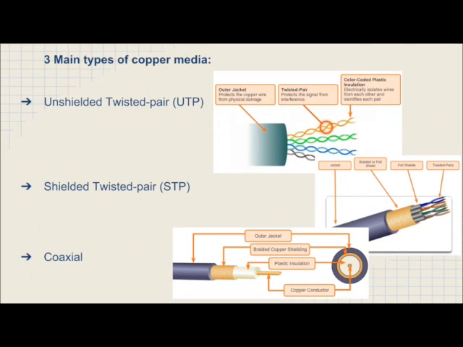There are three main types of copper media used in networking: unshielded twisted pair, shielded twisted pair, and coaxial. They are used to interconnect nodes on a LAN and infrastructure devices such as switches, routers, and wireless access points. Unshielded twisted pair cabling is the most common networking media. UTP cabling terminates with RJ45 connectors. It is used for interconnecting network hosts with intermediate networking devices, such as switches and routers.